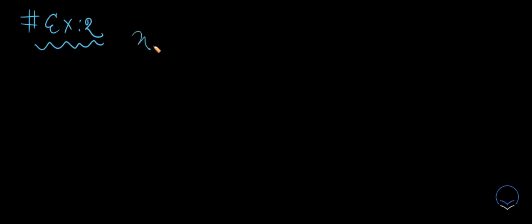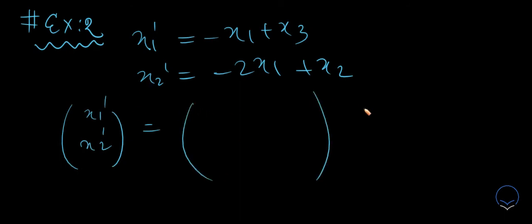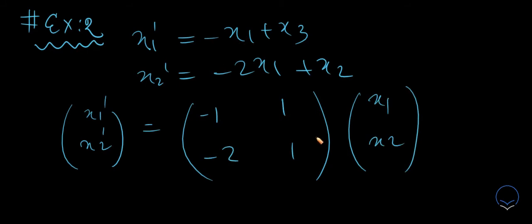So without further ado, let's just write down the differential equations as x1 prime equals minus x1 plus x2 and x2 prime as minus 2x1 plus x2. I'm not going to consider any initial condition right now, because that's quite easy. You just have to put the values of t and find the arbitrary constants. So if you write them up like this, obviously it's not necessary to write it every time like this, I'm just showing you for your convenience. So this is minus 1, this is 1, minus 2, 1, right?